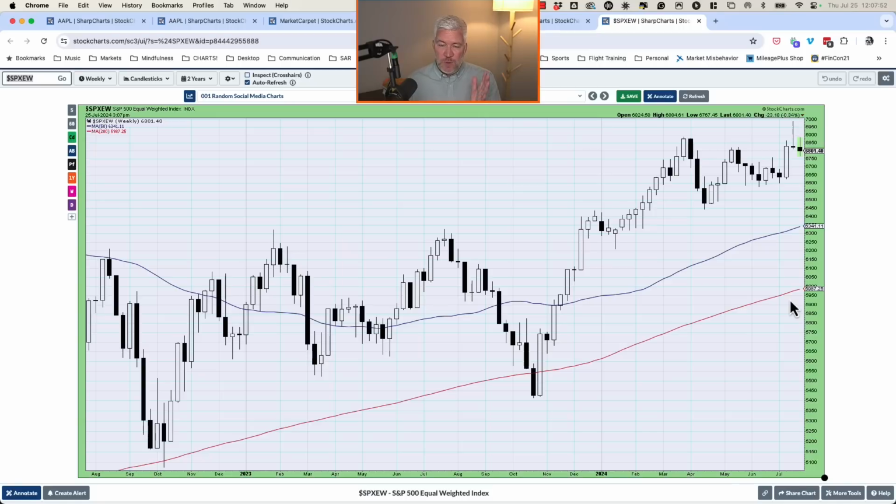So if you know candle charts, every candle represents one period of time. In this case, we're looking at a week. So the open is Monday's open, the close is Friday's close, and then the stem of the candle gives you the intra-week, right, during the week. What's the highest high and lowest low that we experienced during that week?